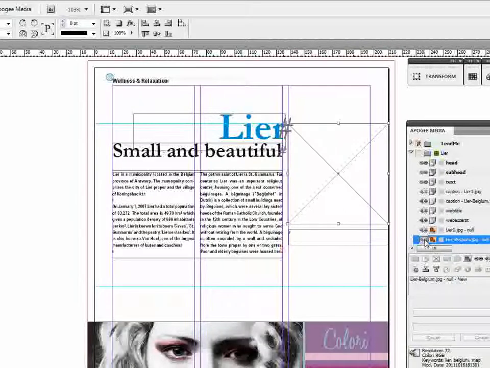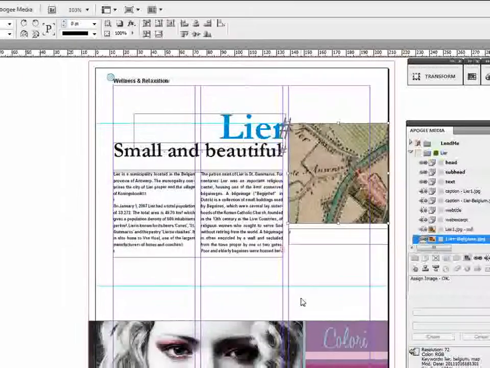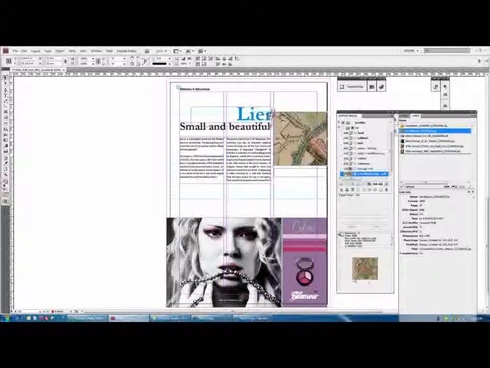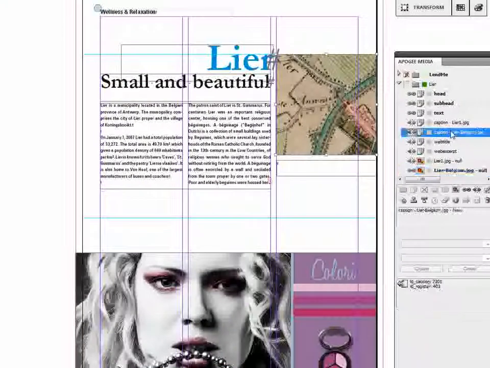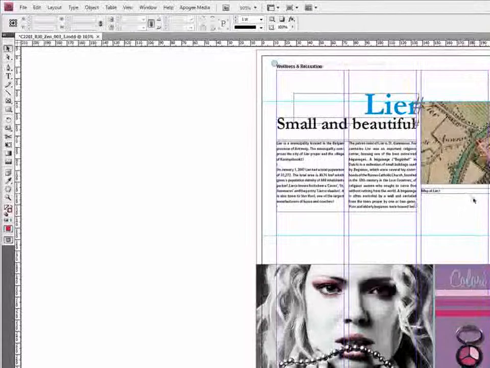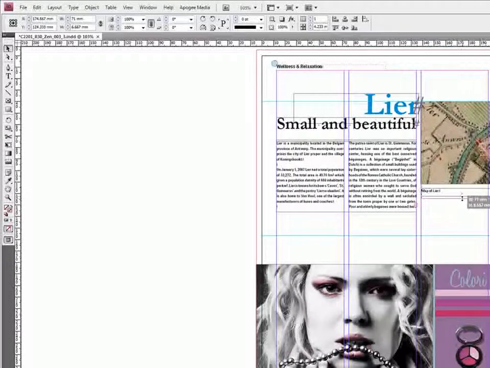I'm going to link my map. Because we associated the image earlier with the caption, I know which caption belongs with this image. So I'm also going to add that as well. And now I simply need to save and close.